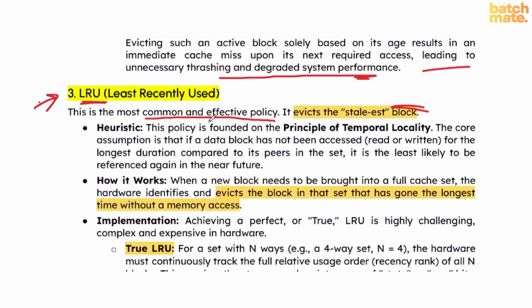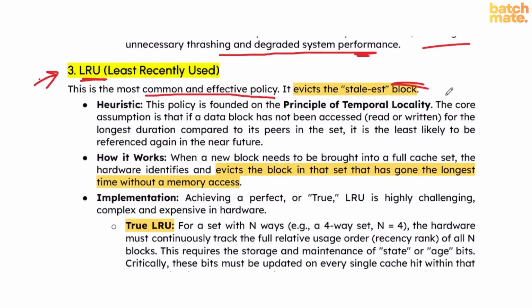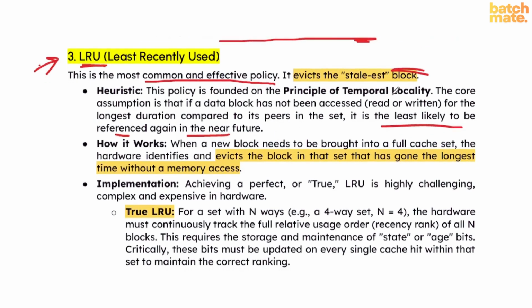Here, the heuristic is based on the principle of temporal locality. The logic is simple. If a data block has not been accessed for the longest duration compared to its peers in the set, it is the least likely to be referenced again in the near future. It has gone stale. To understand LRU, let's look at the chair. You know the one. The chair in your bedroom where you dump your clothes instead of hanging them up. Every time you wear your favorite black hoodie, that's a cache hit.